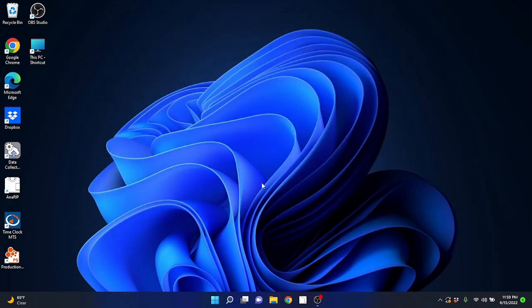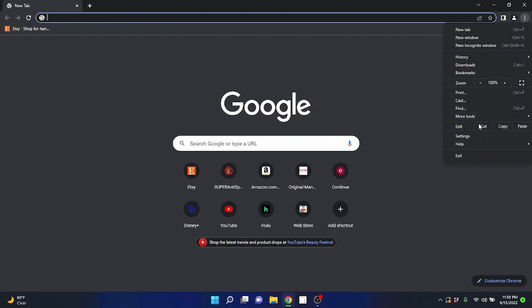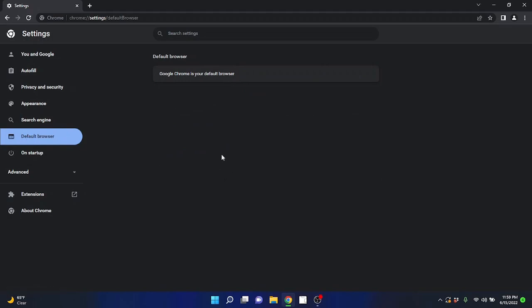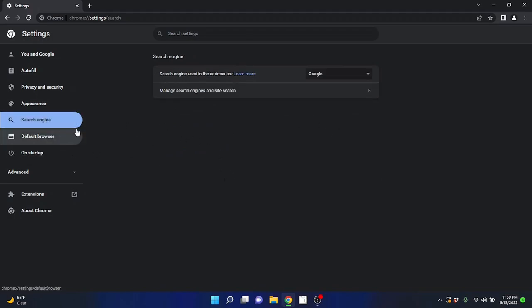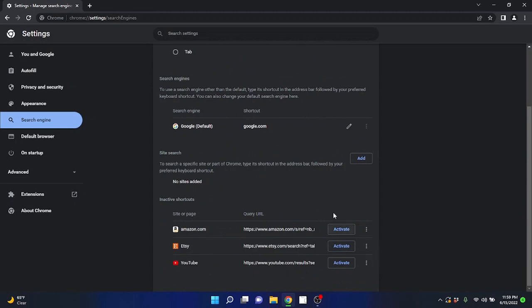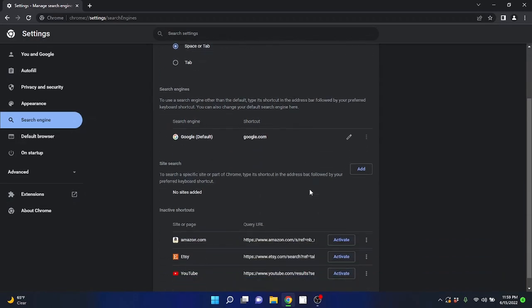Now, I did show this in the previous video, but I want to show it to you again, especially if you're a Google Chrome user. A lot of malware will install a program or its own browser, and a lot of times you'll get little tiny things that are just little bugs, little programs that are going to want to change your web browser. If that ever gets changed, you just come up here to the three dots, and then come down to settings, go to search engine, not default browser, come to search engine. And you can manage your search engines by clicking there and removing any extra search engines. Now, I'm not going to go over this anymore because this is in my previous video in lesson 6.